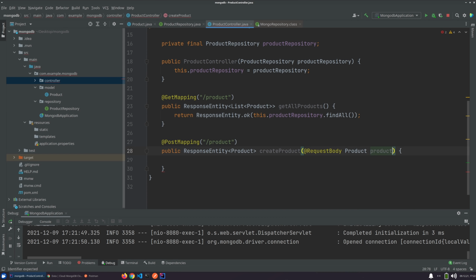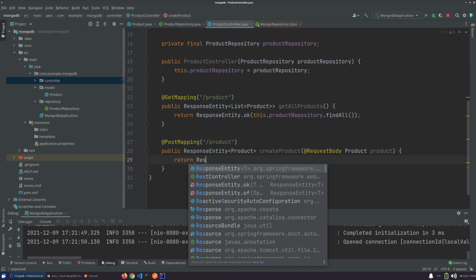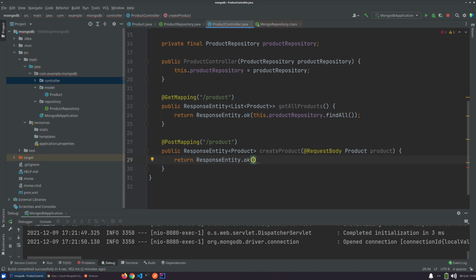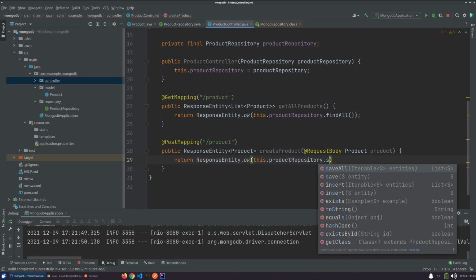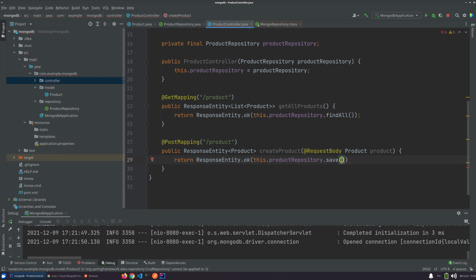And what I'm going to do is I'm just going to basically use this dot product repository, but I will do a return here, and I'm just going to say response entity dot OK. And I'll just call this dot product repository dot save, and I'll just save the product that we get from the request body.